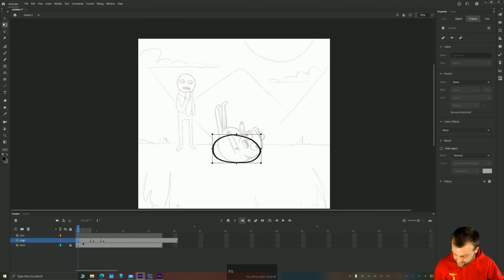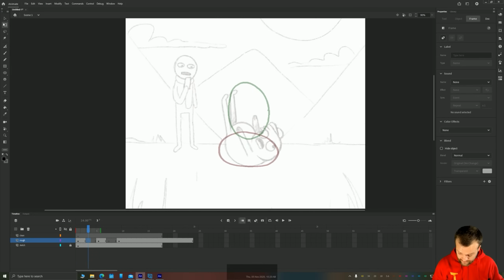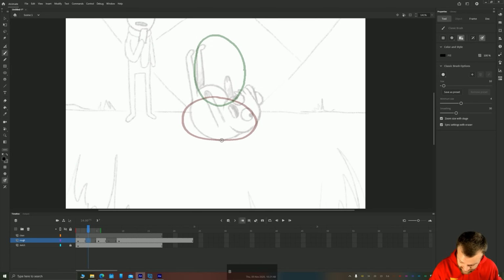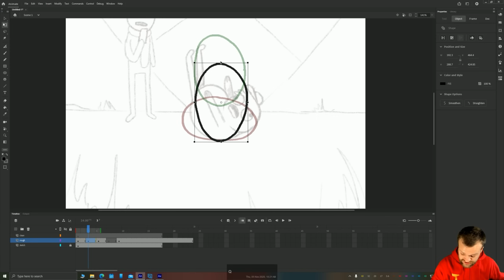So I'm going to add in some more frames with F5. I'm going to press F7 on this side, and I'm going to do the same thing over here to give us 2 blank frames between our other frames. And I'm going to do something called easing. So what that's going to do is draw this frame here more towards the red shape than the green shape. So at this point it's hit the floor, but it hasn't started squishing yet.